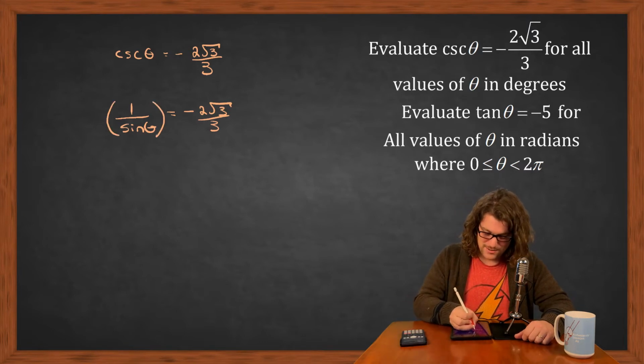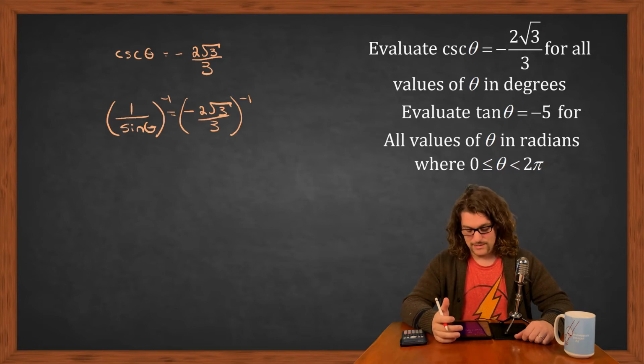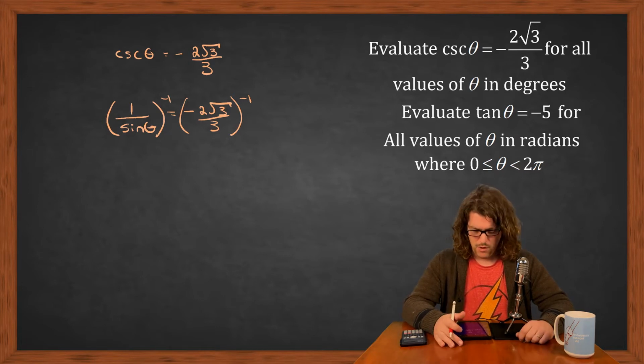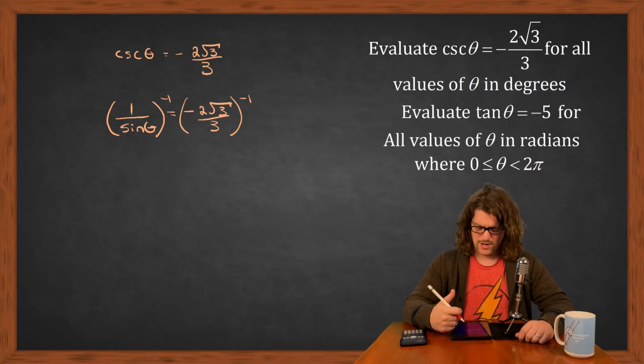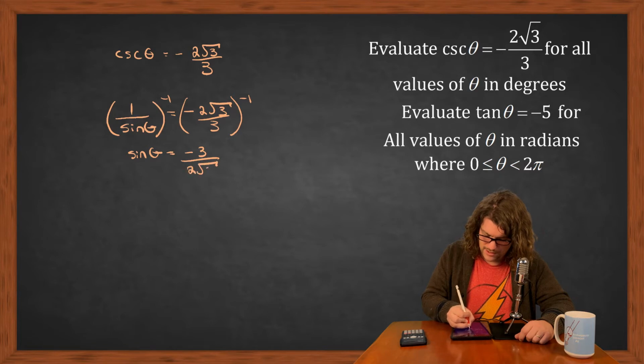I'm going to take my two sides of my equation and do the reciprocal of each side. As long as neither side is 0 to begin with, or has the potential of having a divide by 0 thing going on, this should be entirely fine and won't do anything fishy in terms of our answers. I'm pretty sure this particular number has nothing to do with 0 at all, so I feel good about this. Going to do the reciprocal of both sides and get that sine theta is equal to negative 3 over 2 root 3.